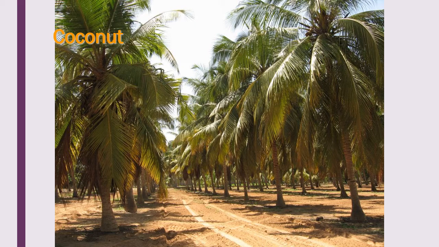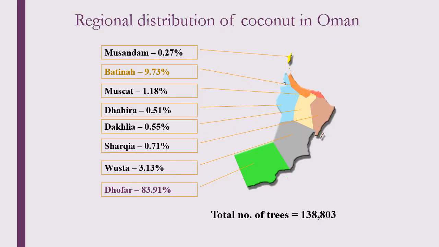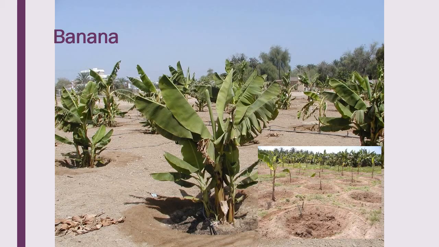Another crop besides the mango and the lime is the coconut, similar to the date palm, the most important crop in the far south, especially in the coastal area. Of course, by default, because it's a tropical crop, the most important region for coconut is the far south, but it is also grown in other parts of the country, mostly not for commercial use, mostly for landscape or as filler trees in some of these areas, but not much. The most important is in the far south.